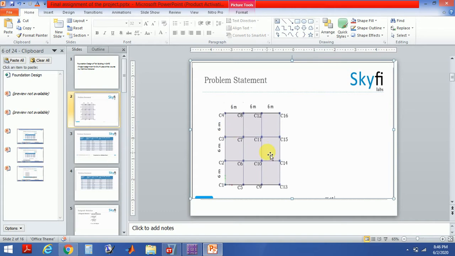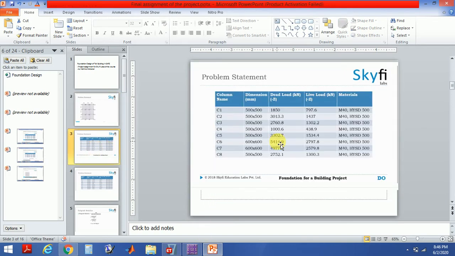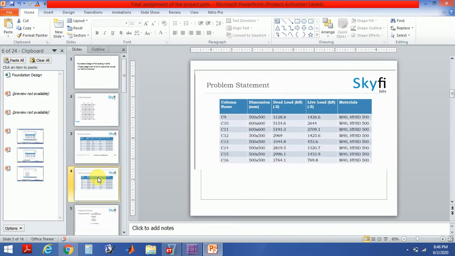The details exported from ETABS are shown here: C1 has the dimension 500 by 500, C2 500, C6 600 by 600, C7 600 by 600. These details are got from ETABS.